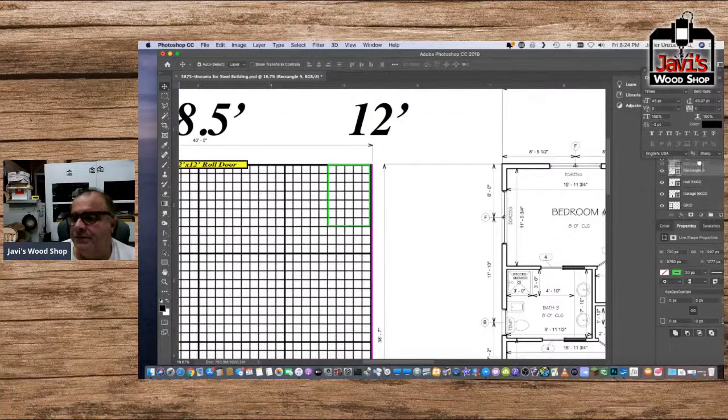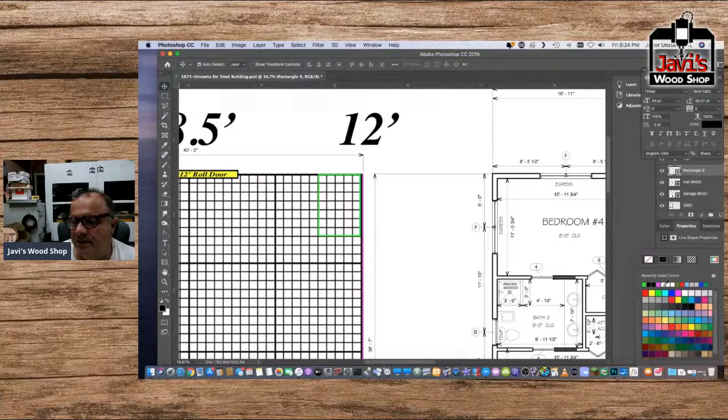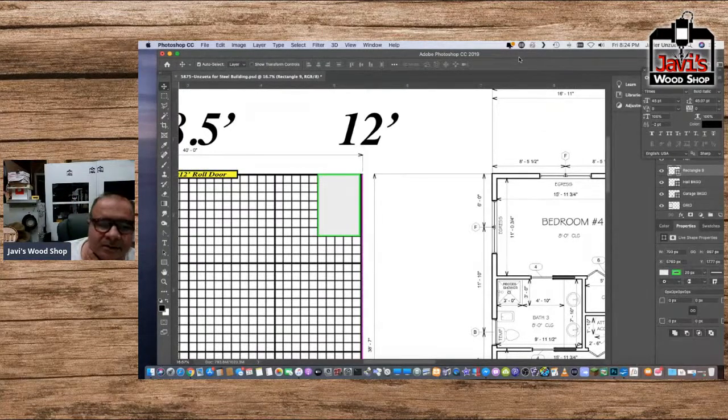All right, folks. So anyway, that's the bathroom for the moment. You know what I'll do? Anytime I have something like this, maybe I'll make it light gray. How's that? Yeah, light gray. What the hey? I'll do all the details later, but right now, this is what we're looking at.